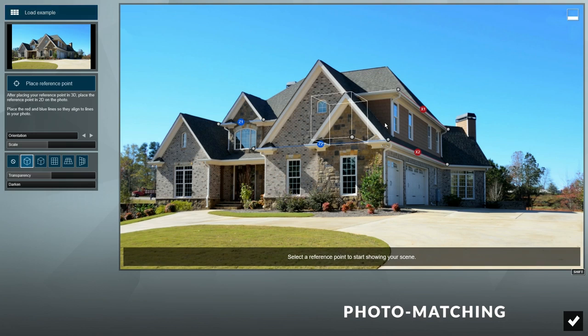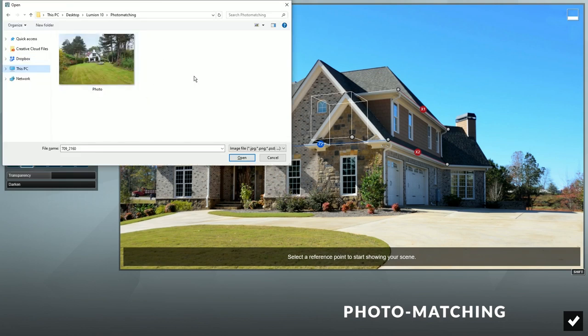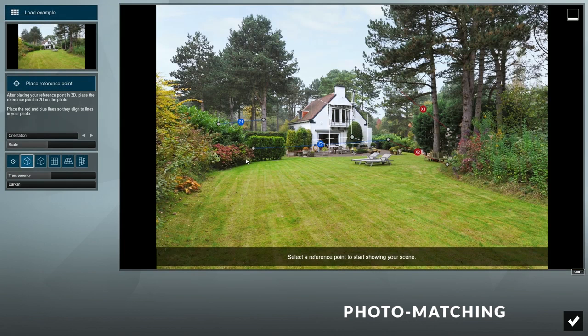But in this case, we will be using a custom photo, so I can click here. Now we can load in the photo that we want to use. You can go to the link in the description box to download this photo and follow along. Now that we've loaded the photo, let's take a look at these objects. Here you can see a cube, which is meant to be used as a reference so we can get a sense of how our model will look compared to the photo.